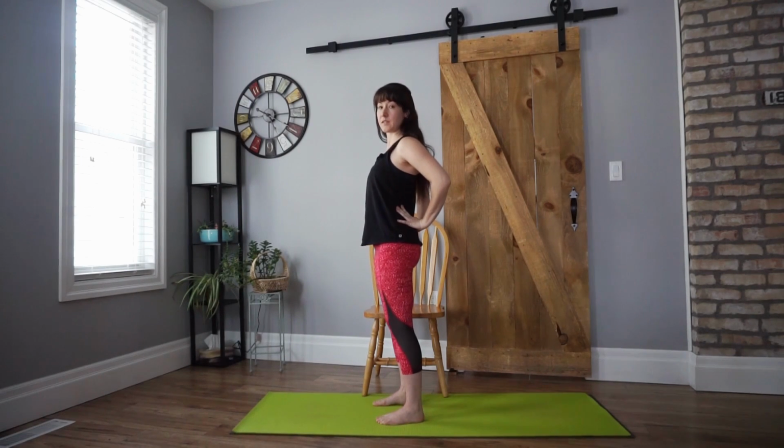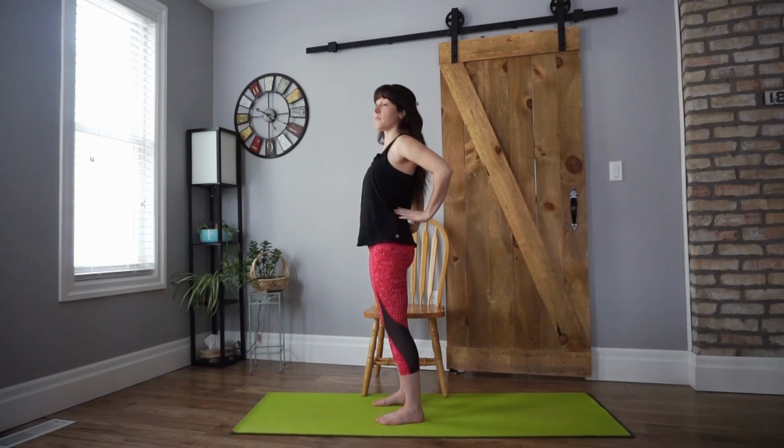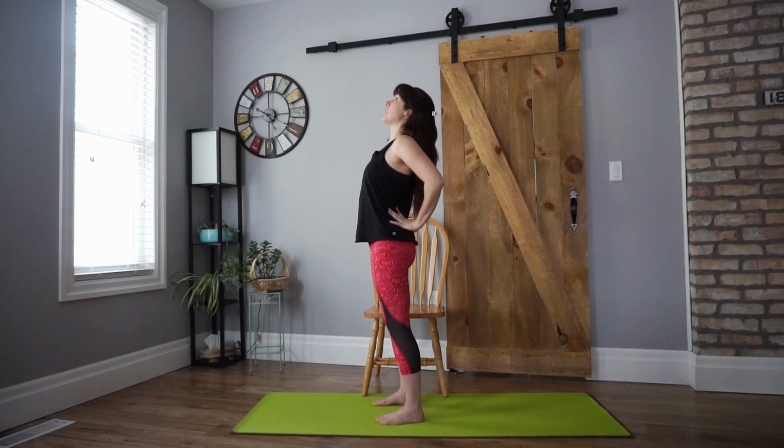And we're going to get nice and tall. So, little back bend here to stretch the front body. We're going to inhale, draw a line with our nose, look up, and slowly arch backwards. But I'm lifting out of all four sides of my torso. So I'm not just cranking forward to come back, but I'm really creating this lift, nice and long, and then I'm going back. So my back bend's not that deep, but I am opening my heart.